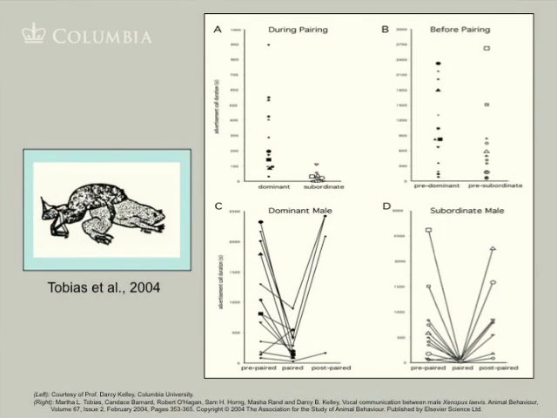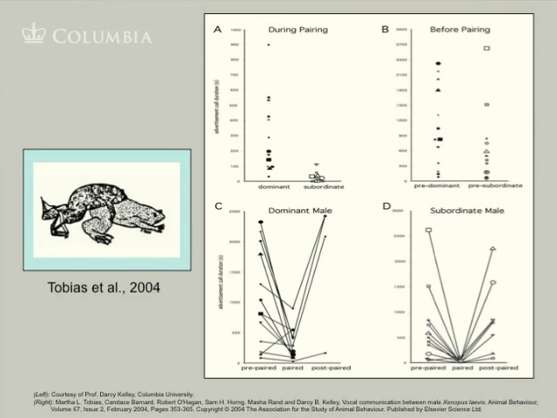So males also have vocal suppression. You can take two males that were calling for equivalent lengths of time before you put them together. When you put them together, both of them call less. You can see the vertical axis here. This one starts at 3,000, this one starts at 1,000. But one of them shuts up entirely. It becomes vocally subordinate. And then if you remove the dominant male, the subordinate male goes back to calling.